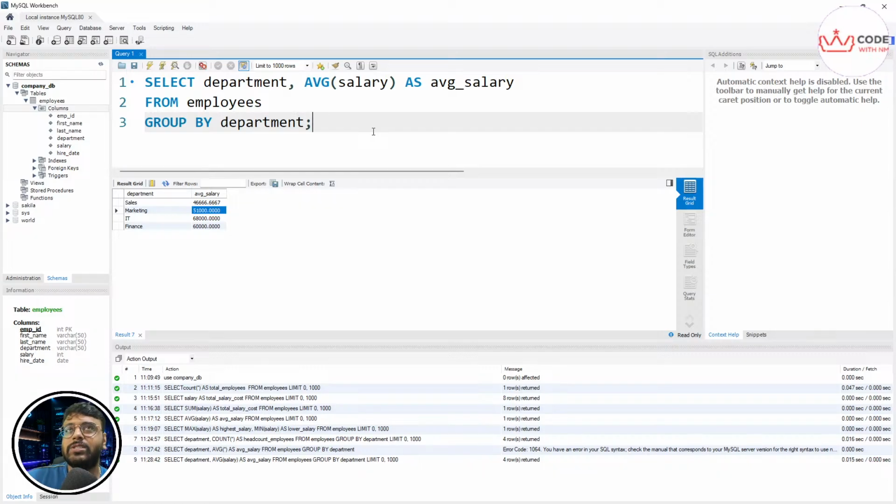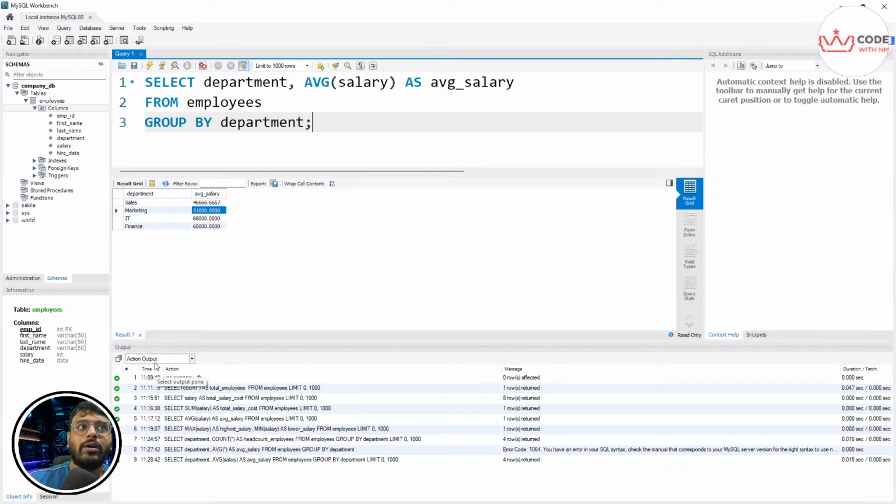Cost per department means I need to calculate total salary as per department. So I need to group by with the help of department. That means I need to select department too. Understood? And then sort highest first. Then I think the higher salary should be coming first. Okay, in the first live we have learned, I think, order by. In order by we have learned how to print the highest salary first. That is, we use it with ascending and descending. Okay, I am now clear with the query itself.